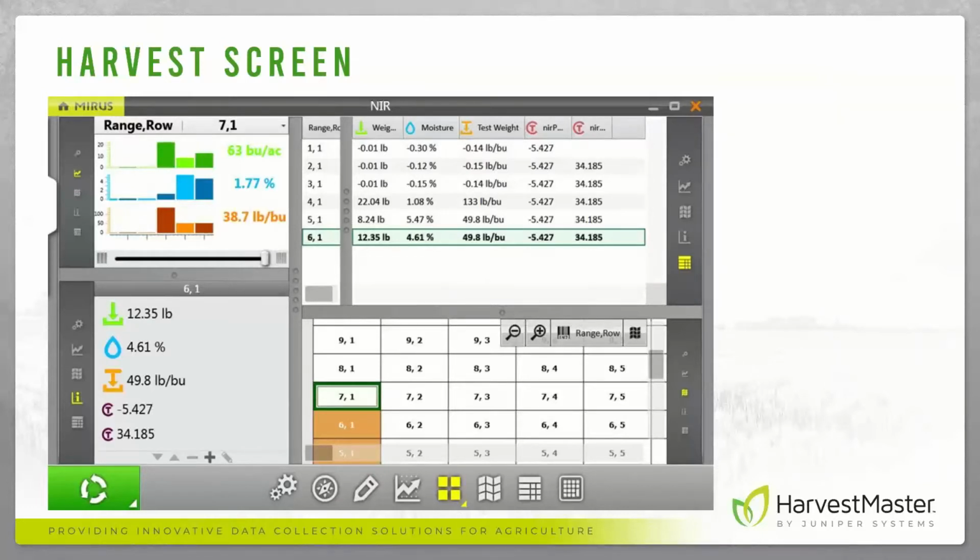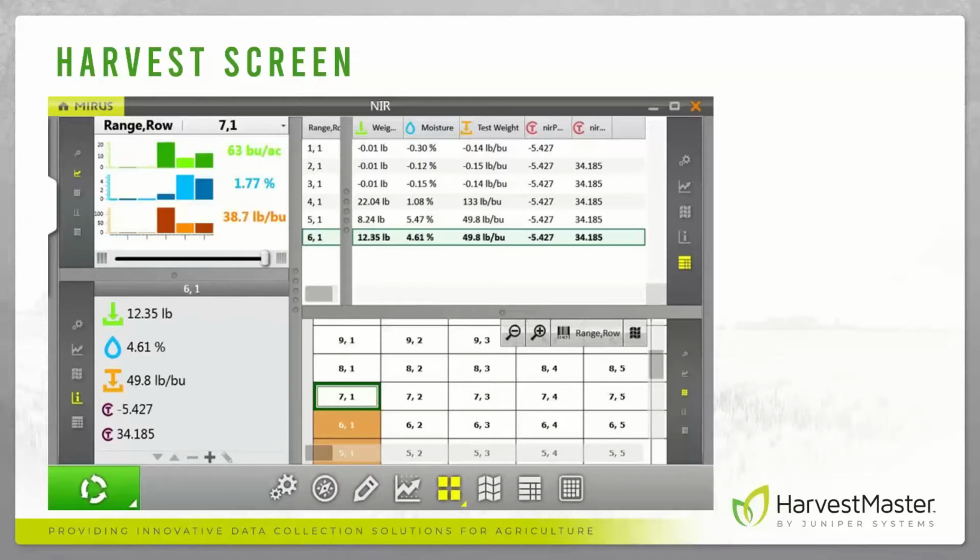This is one of the harvest screens, the quad view, as we call it. This little button down here lets this menu come up, and then you can modify which screens you're showing in each quadrant. Briefly, this one is the map view, the map as you're going through, showing a graphic view of the data that's been collected.